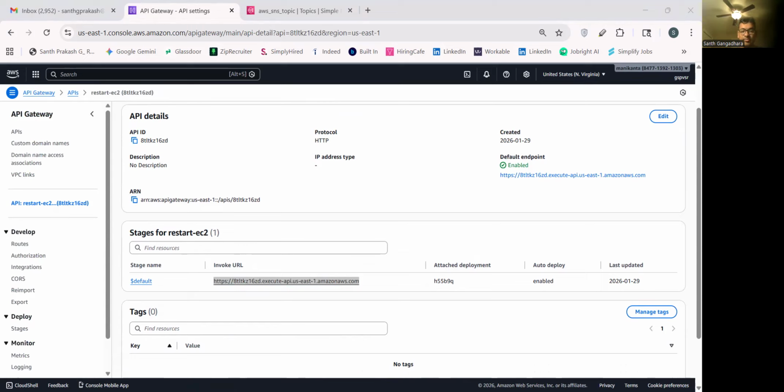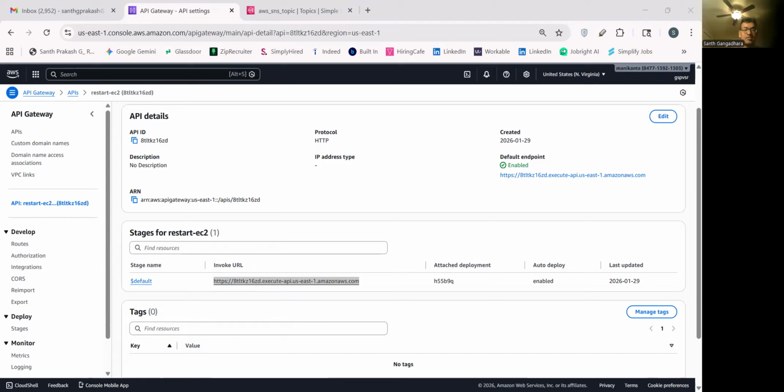So for that, I already have the payload here. I'm just replacing this URL, using this URL. I just send a curl request using my local terminal.